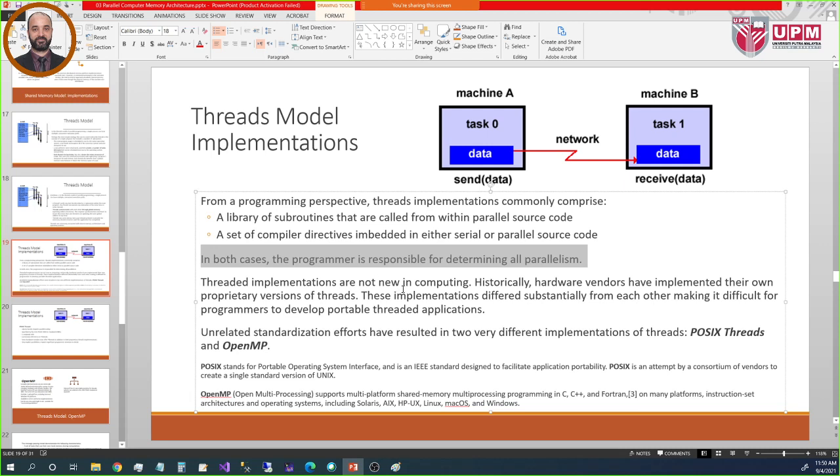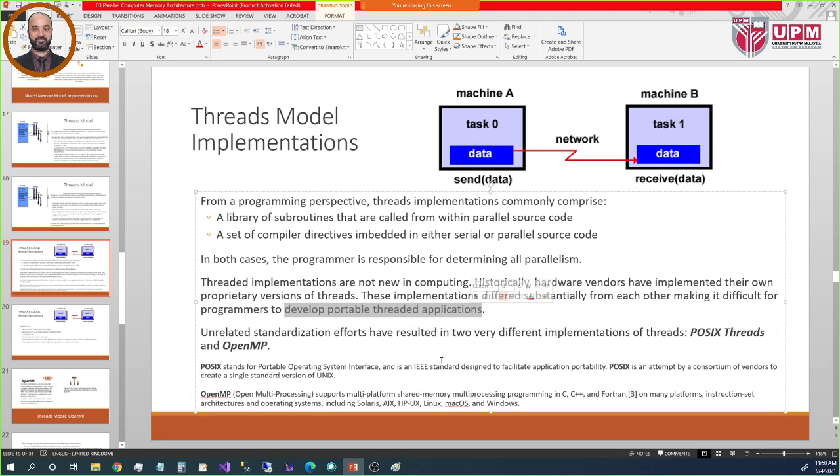Threaded implementations are not new in computing. Historically, hardware vendors have implemented their own proprietary versions of threads. These implementations differed substantially from each other, making it difficult for programmers to develop portable threaded applications. So this is another kind of parallel application. Developing portable threaded applications is not easy.